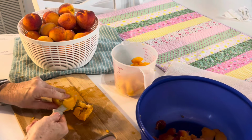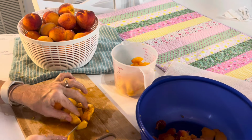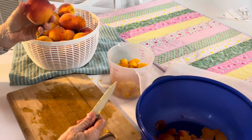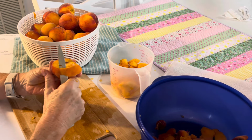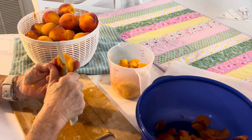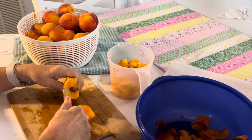And then I YouTubed it, and there's a lot more steps than what ChatGPT did, but it did make me the original design. And now all I have to do is figure out how to turn it into the right format to put in my embroidery machine. But I thought, oh, I'm going to have a lot more peaches than 4 cups. I thought maybe it would be cool to embroider some shirts with So Fun Homestead on the lapel. So I got like a 4-inch round design, and I spent a couple hours YouTubing it and looking at this software, and there's a lot of steps to it. I'll let you know if I get that figured out.